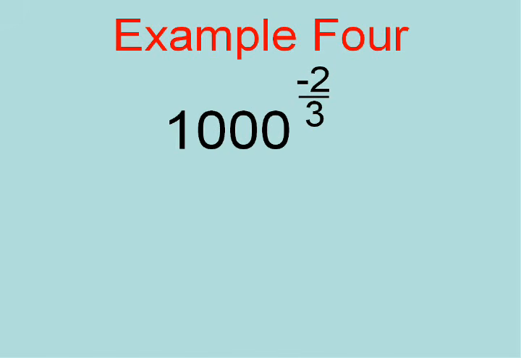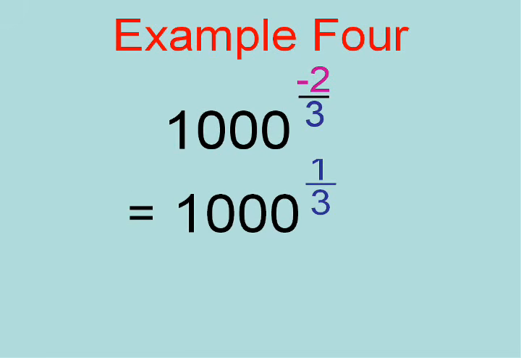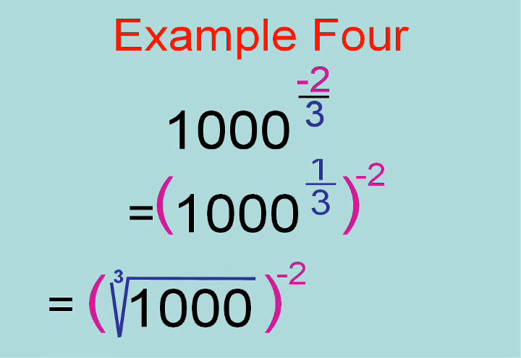What about 1,000 to the negative 2/3? Because we can have negatives in exponents as well. Remember what negative means in an exponent. Not out front, where it's additive. In an exponent, it means the reciprocal. But we're still going to do it the same way. Let's do the 1/3 power first. Then we'll raise that answer to the negative 2 power. Well, we know 1,000 to the 1/3 is the cube root of 1,000, which comes out even.